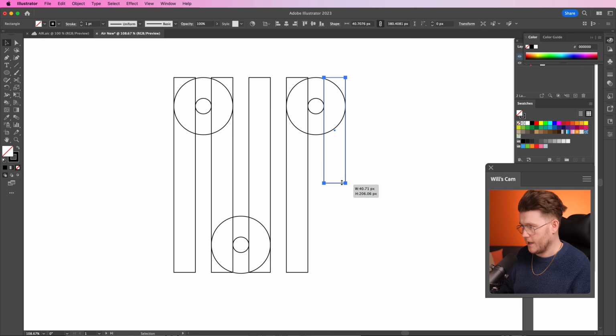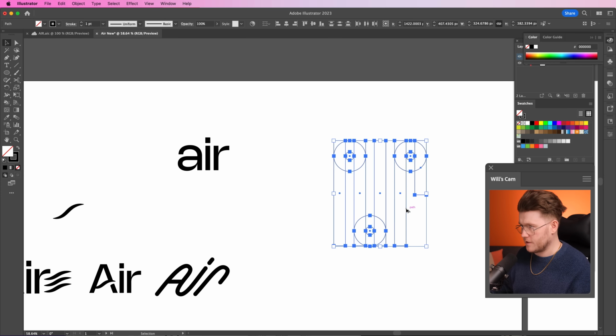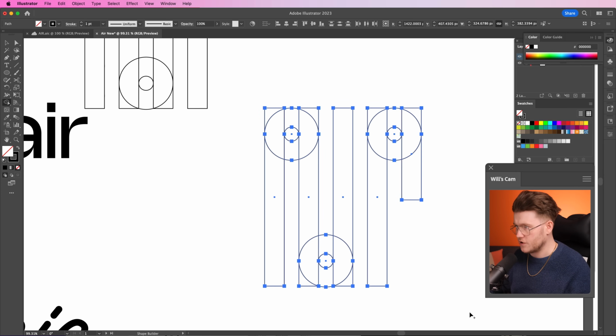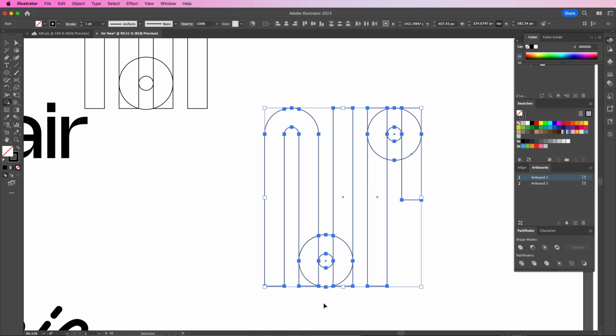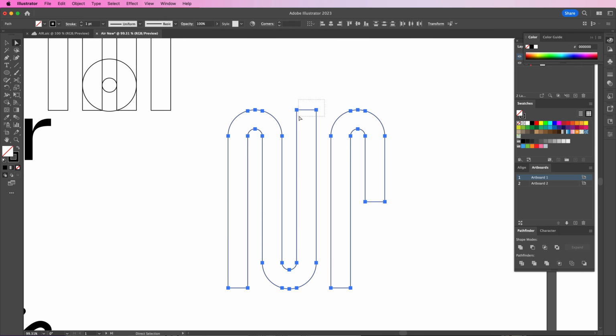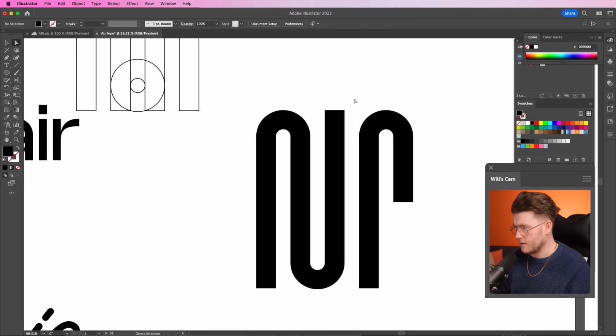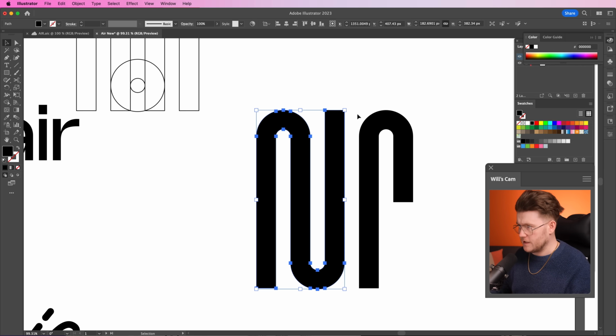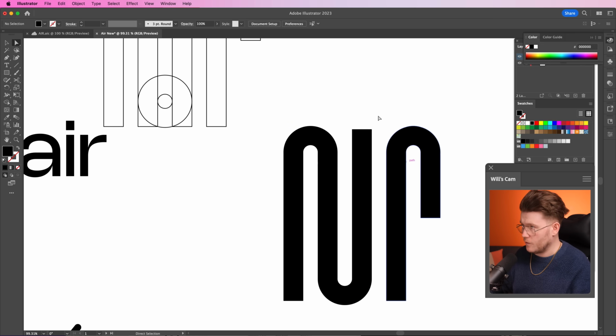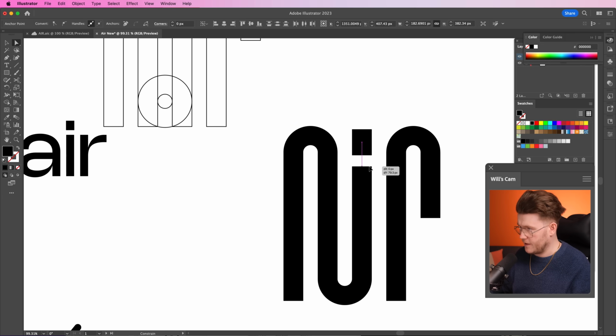about halfway. What I'll do is I'll just copy this to make sure we have a copy of it. I'll start using the shape builder tool to build this out. There's the A. No, the I is the same. Okay, we'll bring this further down because we need to do some overshooting now. Let's just bring that down by 7. Okay, and then I'm going to take this and bring that down.